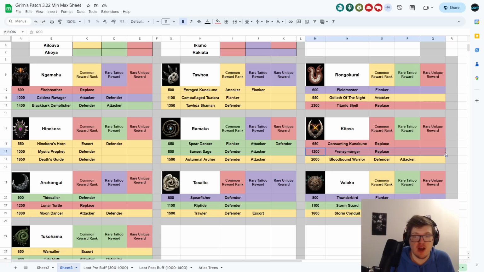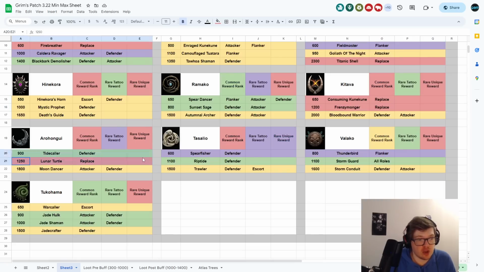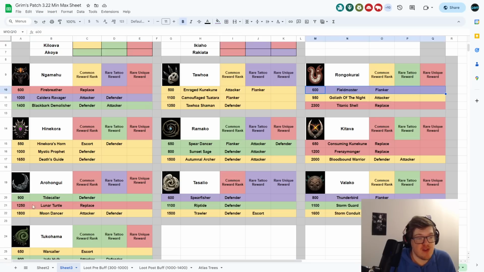Next up is Frenzy Monger. It basically functions the same as Fire Breather. He's going to kill himself, which is not great because he's not going to be doing anything for you. And lastly is the Lunar Turtle here. The Lunar Turtle is incredibly slow and overall isn't going to be very good for the cost that you go for. You're much better off buying Field Masters by vendoring this Lunar Turtle.